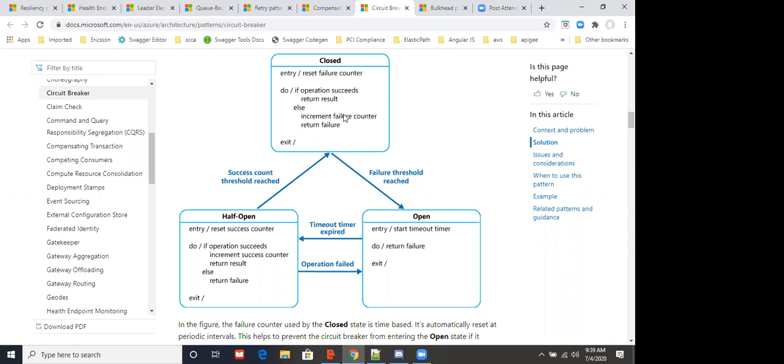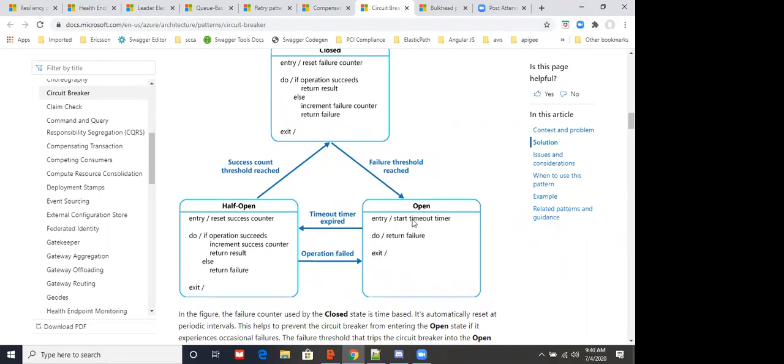You hit the threshold within a certain time. It's not like failing 3 times within 1 hour; that's not likely to go to open state. You'll have some time interval, say within the last 10 seconds, if it fails 3 times, then it has reached a threshold. That limit can be defined, and once the failure counter hits that threshold within a certain time, it goes to open state. When your circuit breaker is in open state, any request that hits this service is failed immediately without actually hitting the backend service.